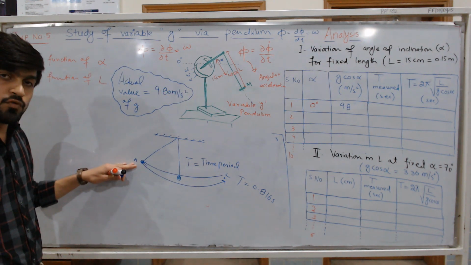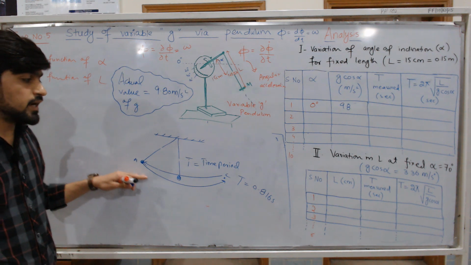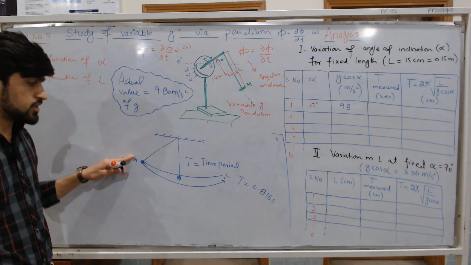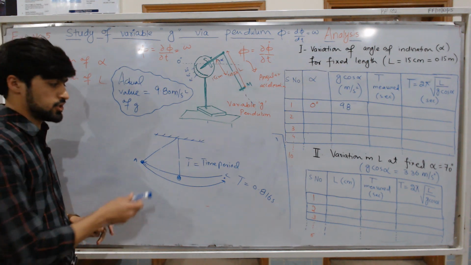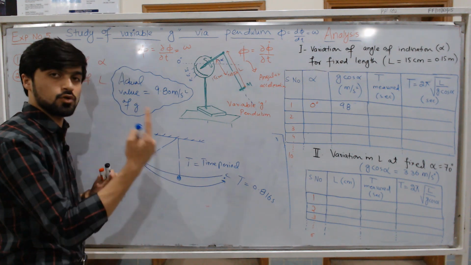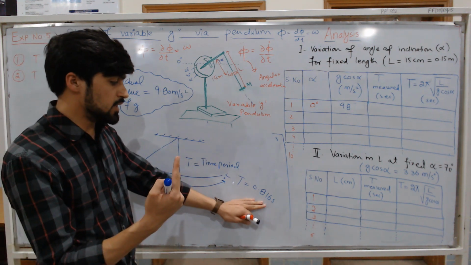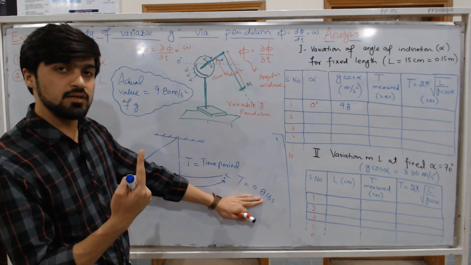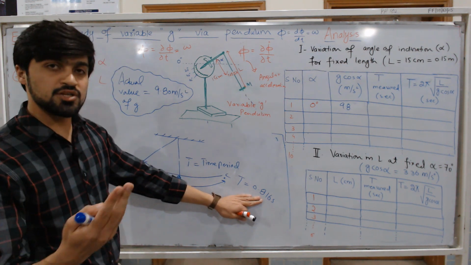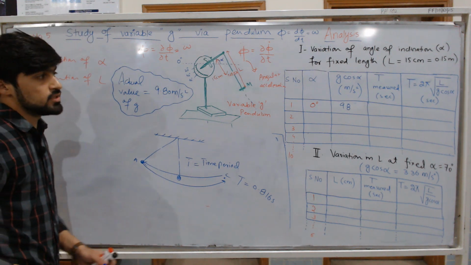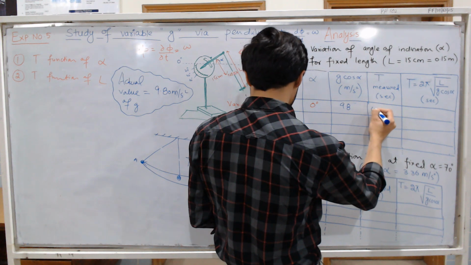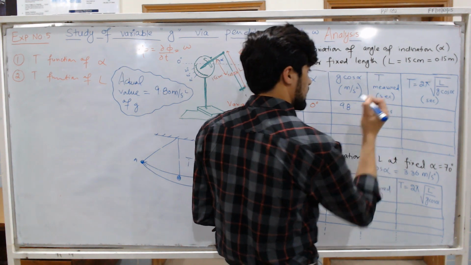When the pendulum moves from A to C and comes back to the extreme position A, that is one oscillation, from A to C and then again from C to A. The time taken can be determined easily, or measured simply, using the stopwatch. So this is the time measured using the stopwatch. Let's say this is 0.816 seconds.